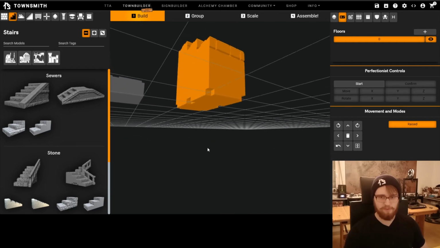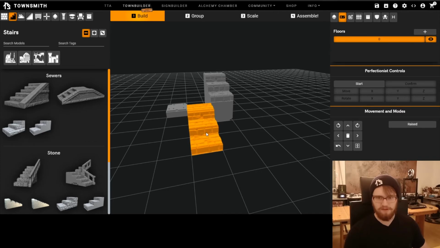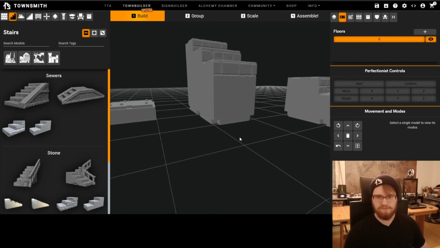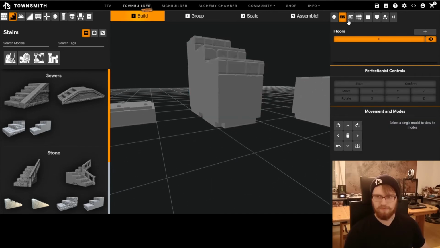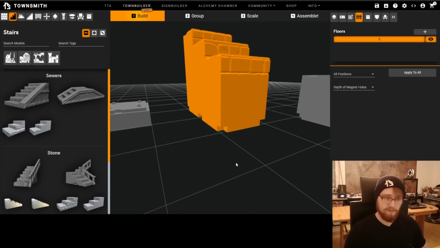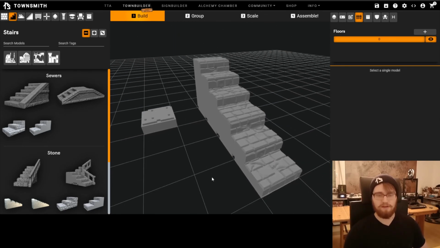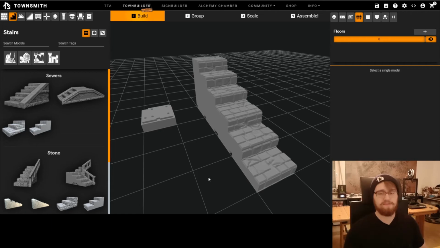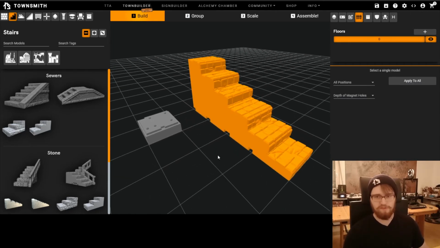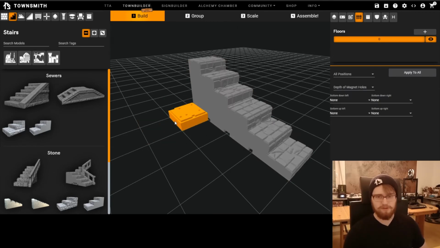As you can see, this model obviously is meant to have pegs. It is a raised stair, so a stair that allows you to go up the entire height of the floor. And as you can see, these stairs do not have any peg options available. If I go to pegs, no options available, but other than the railings, there's obviously space for them. This is because our modelers and our programmers are 2 separate teams. And sometimes stuff like this happens. The modelers add a model, and the programmers just don't find the time to add the pegs into the database, and yeah, this is just what it looks like.